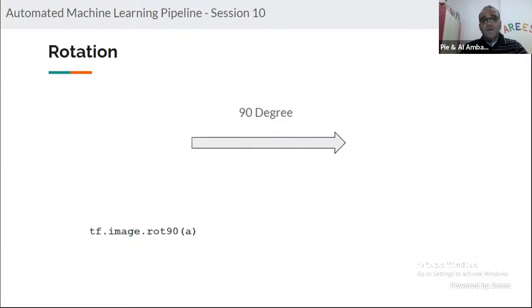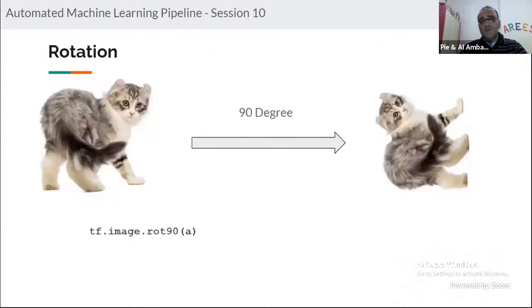The other thing is rotation. Here in TensorFlow, we have a method called rot90, which makes a 90 degree rotation, and we can call it multiple times to get 90, 180, 270, and again 360, which is the same as the original. So one method is sometimes to use rotation, but here is one of the questions in our assignment today.